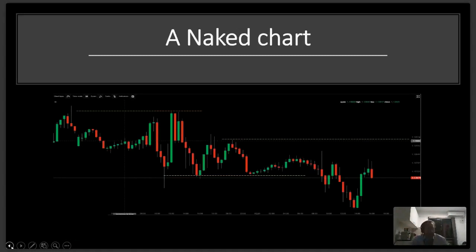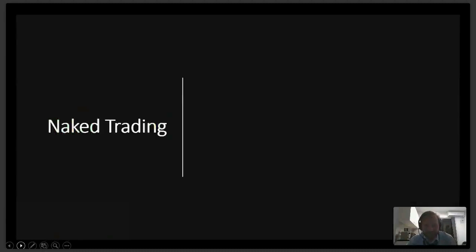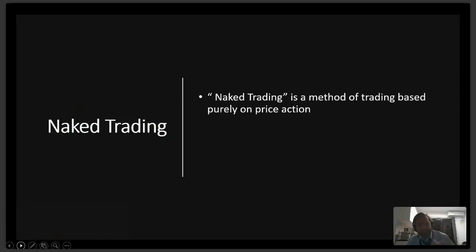is already telling us potentially where people have been buying in from, where people have been selling from and selling from again. But there's more to it as well. It's actually showing us a potential trend. Let me give you another example. I will in a second. Because naked trading is a method of trading based purely on price action, where the price goes to before people start to sell from, and where the price falls to before people go and start buying in again.